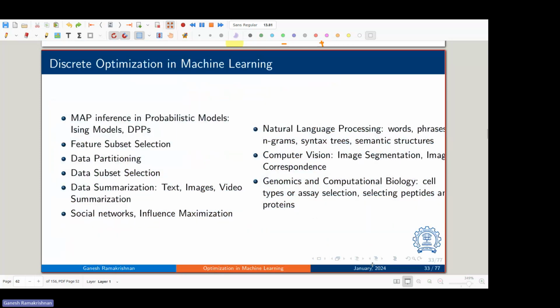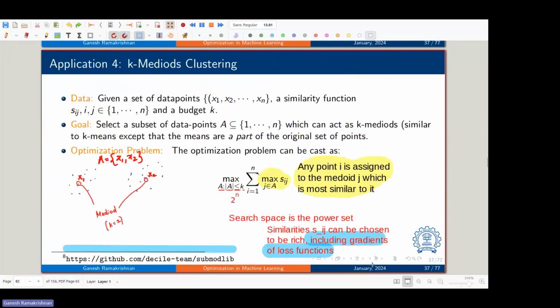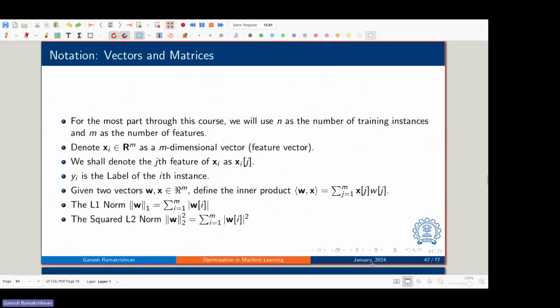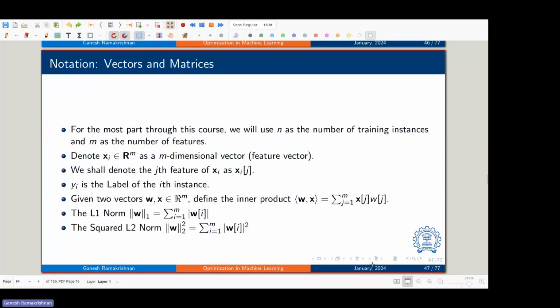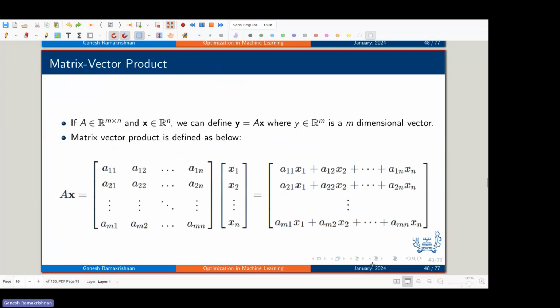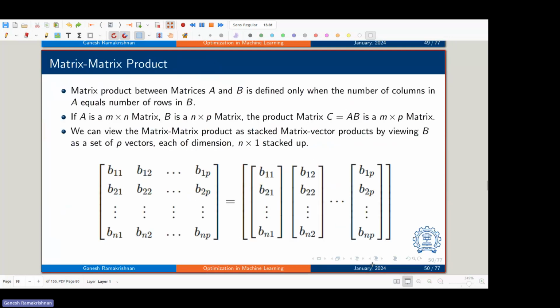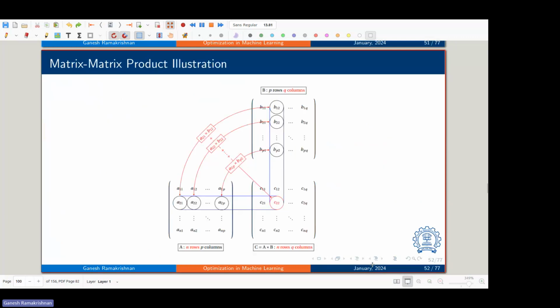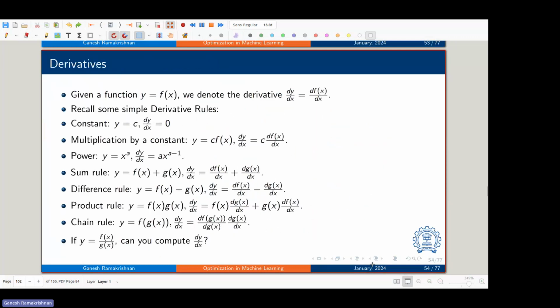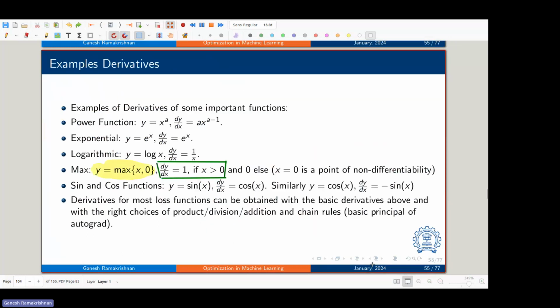What I want you to do also, I want to spell out, just please hold on. I'll take some of these examples, but there's some reading I'm going to give you. You have to ensure that you're comfortable with vectors and matrices, because now we'll do many of the foundational aspects a little fast. So what is the notion of a matrix vector product? We have already used matrix vector products many times, but this is going to come up even more often now. So please go through this. Get familiar with matrix products, and then derivatives. We're going to use derivatives extensively. I'm going to give you some of these examples, and last year's answer also.